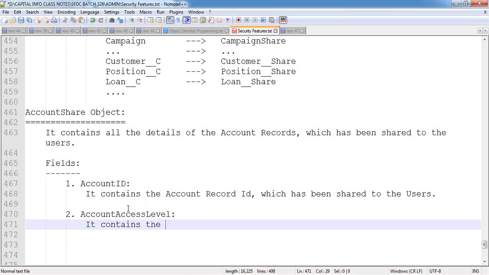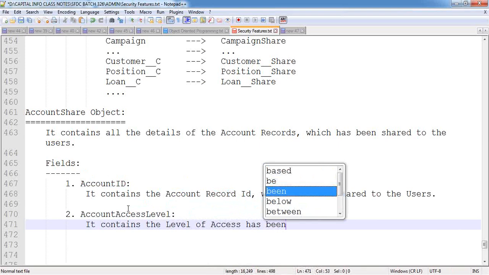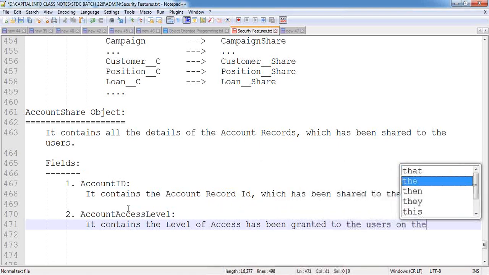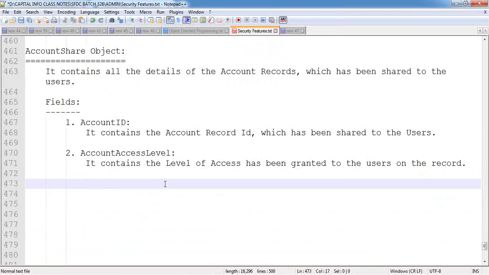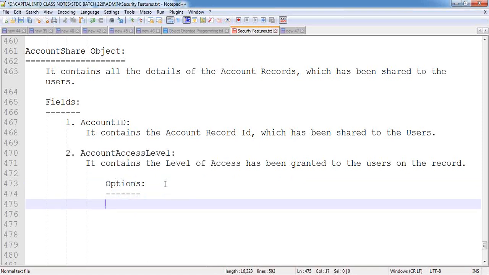It contains the level of access that has been granted to the user on the record. What level of access are you granting to people? Read only and read write. If he is the owner, then he will have full permissions. There are some options available here.